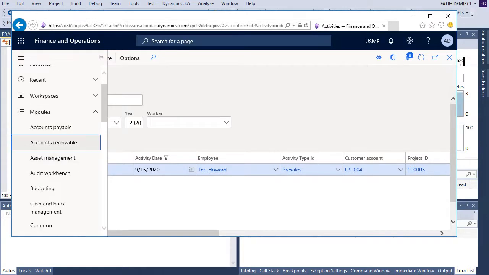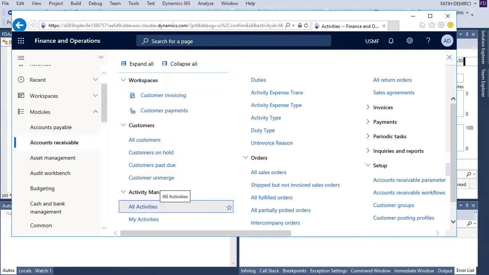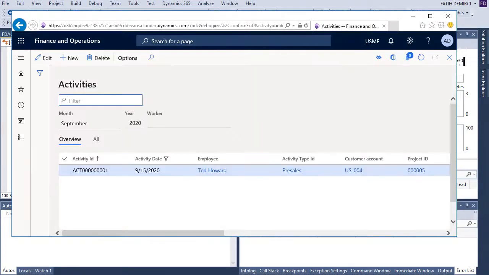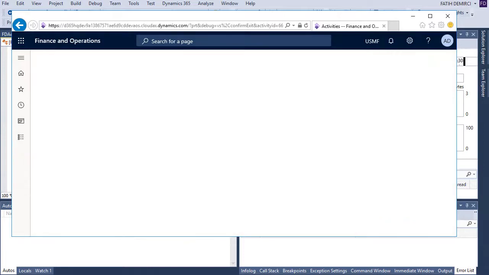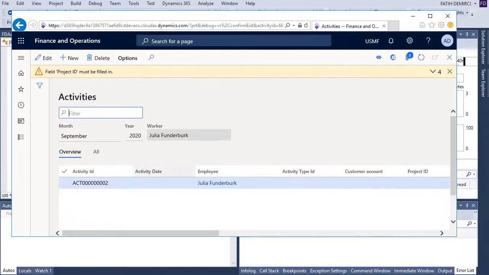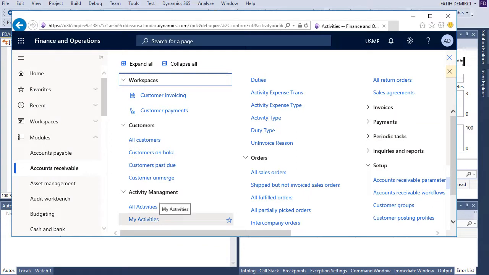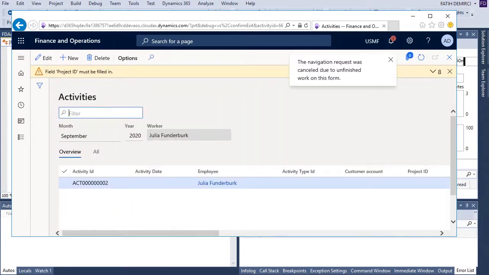Let's look at our menus. When I open this one, okay, and when I open my activities, okay, now I find a worker which is pointing to me. It's the correct worker. Okay, now my activity is actually working.